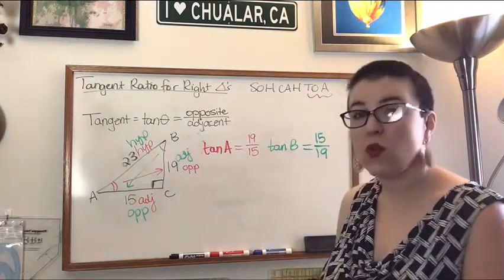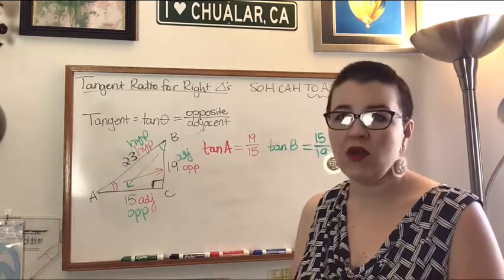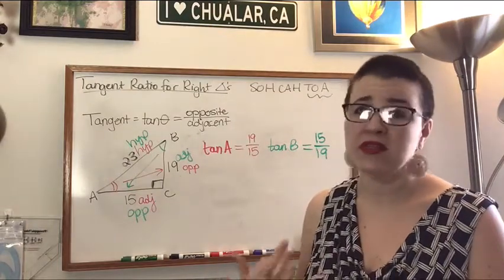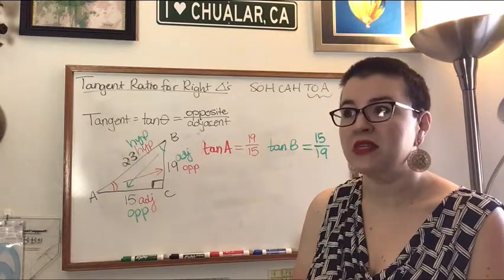Okay, like I said, where you would go from here is you would use this then to find angle measures. Once you have the angle measure, you could use that to find side measures if you're missing a side measure. All right, trig ratios and right triangles are really nice because they help you find missing pieces without very much work.